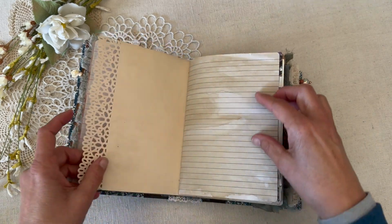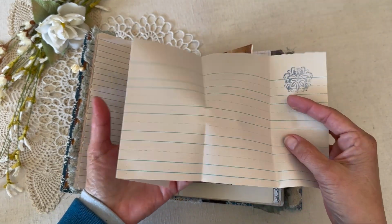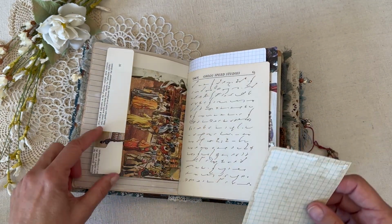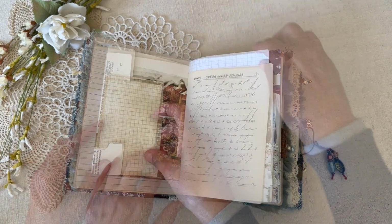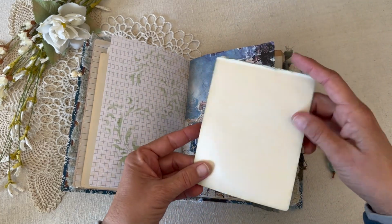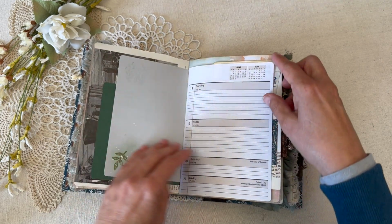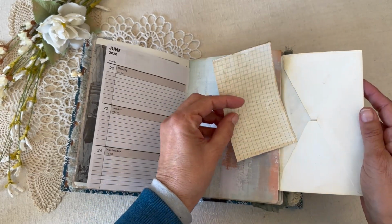Here's this pretty lace edge. Just that simple, fancy folded journal paper. Here's another little folded up pocket that you could put another piece of ephemera in. Some stenciling. Here's our lace pocket. Simple journal paper. The doily. Here's our little details. It's a flip out here with just a coffee dyed index card.